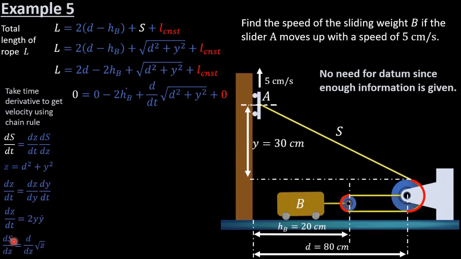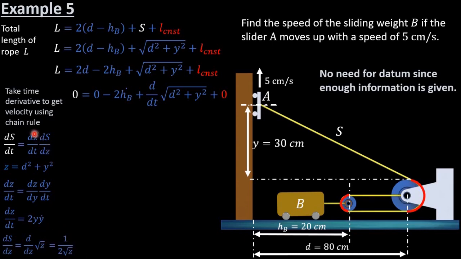And if I do ds dz, remember s was equal to this, and I substituted the stuff inside the square root with z, so I can say ds dz equals d by dz of the square root of z. This comes from where I substituted z into here. So if I differentiate that now, I get 1 over 2 times the square root of z. This is the same thing as z raised to the power of a half. So you reduce the exponent by 1 to get z to the minus a half, and then you multiply that by the original exponent, which was a half, to get this.